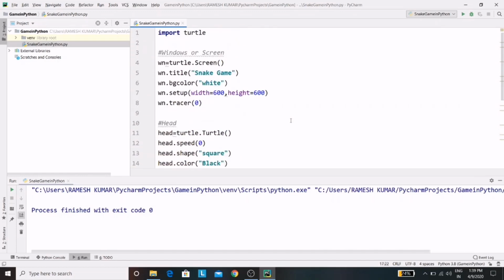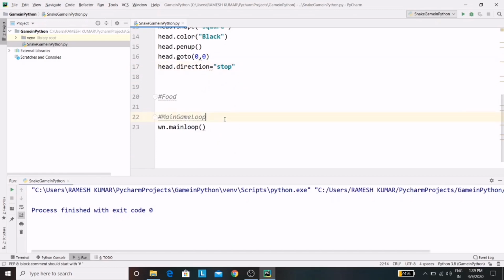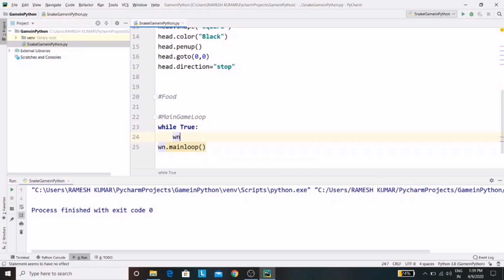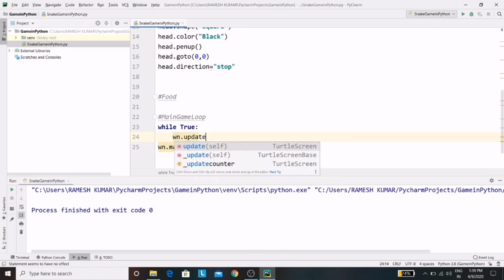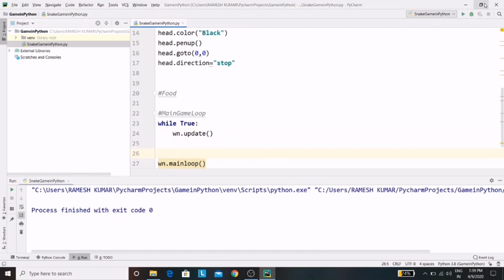Let me create a main loop, while True, wn.update(). It always updates our program every time. So let me run it.